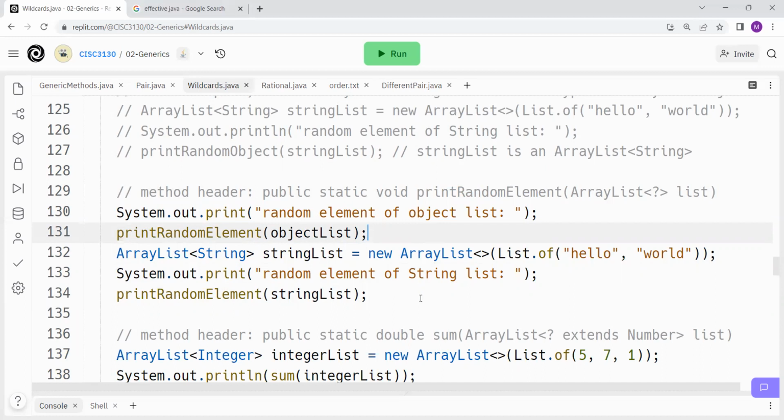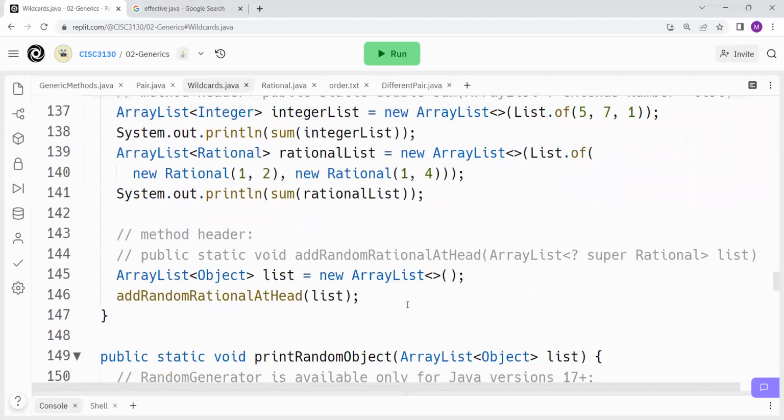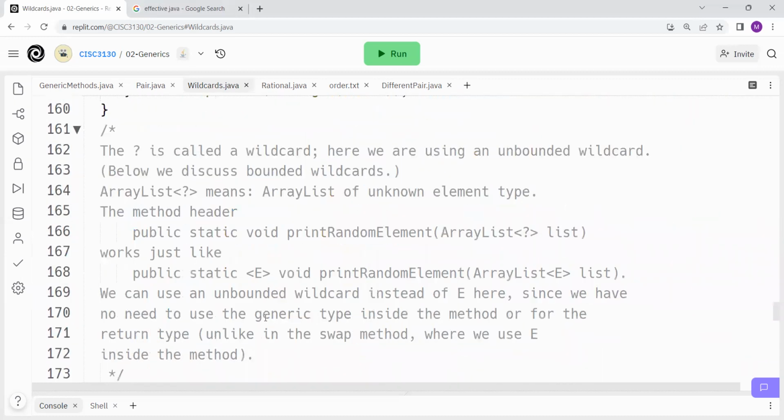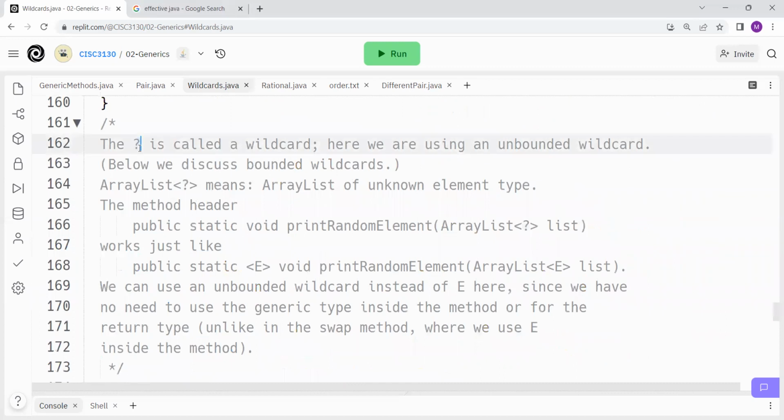Now this method is very nice, but we could write it without using a wildcard at all. This method header can actually be written a different way. It works just like this: public static, and then E defining a generic parameter, void print random element array list of E list.